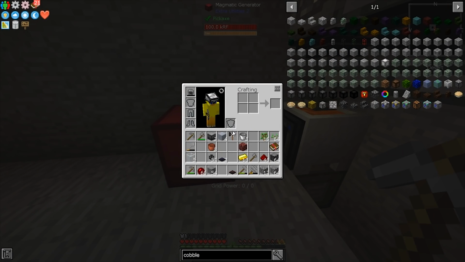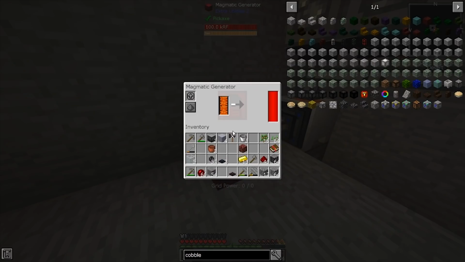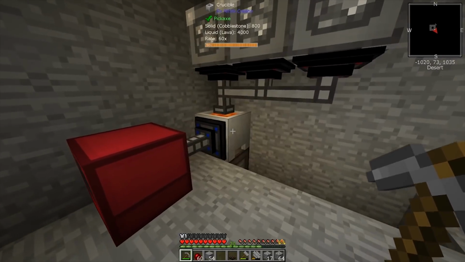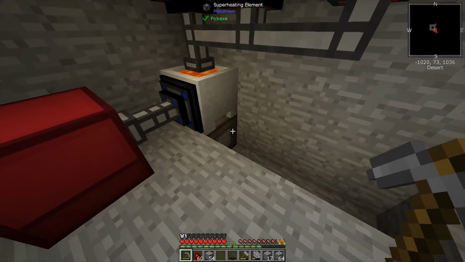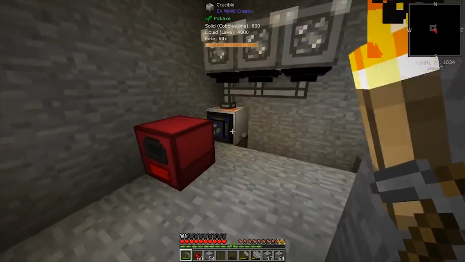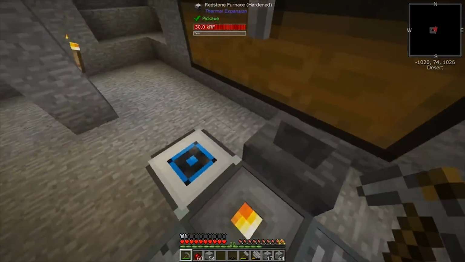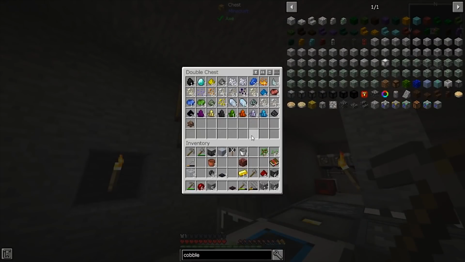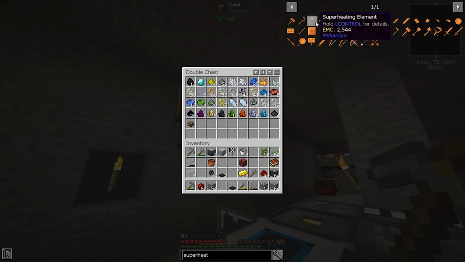That's fine for now. I'm actually gonna increase our power output by a little bit more. So let's make 2 more crucibles, 2 more superheating elements, and then also 2 more magnetic generators. Because the thing is, if this is gonna work the way I think it will, it should be enough power for everything that we need if I do those things just fine. So let me go ahead, make some more superheats.